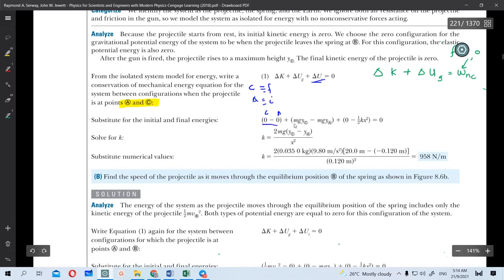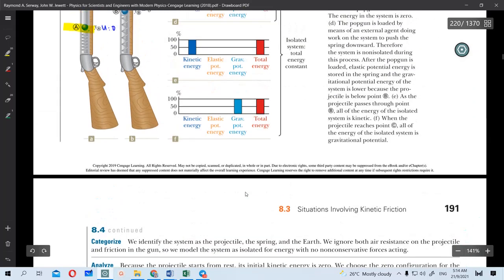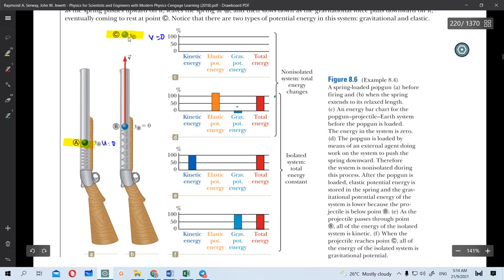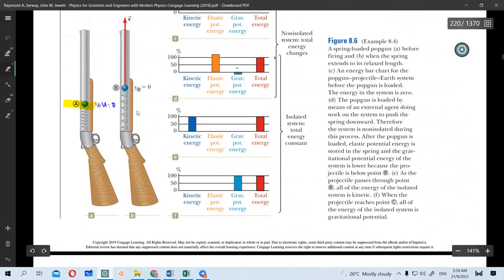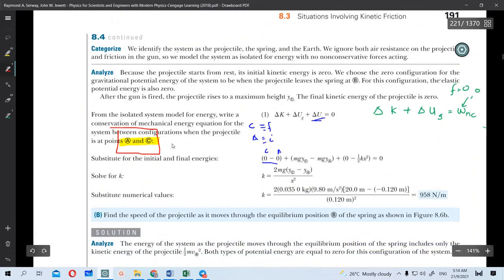Okay, settle. Now, we observe the positioning between C and A. For C and A, we need to look back at the values given in the question later. Okay, so just substitute V and the height Y at C and A. So what we did earlier, we must be really very clear about this one: between A and C. That means we no longer focus on B, we don't look at it at all. We just go straight to the initial and final that we have decided.